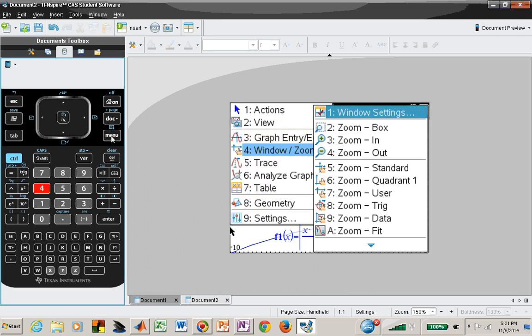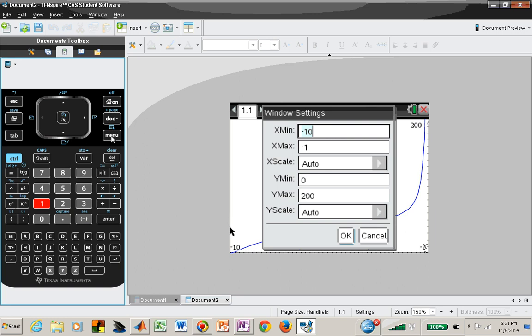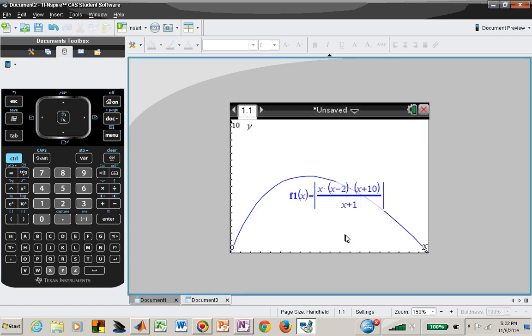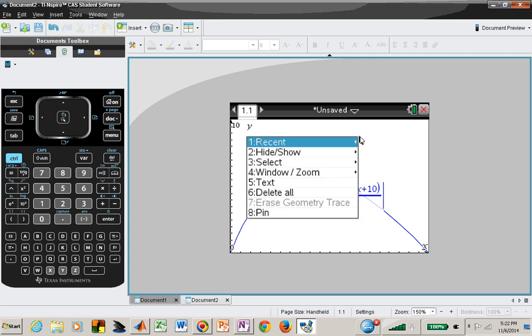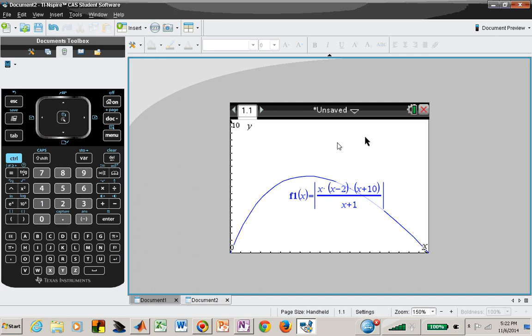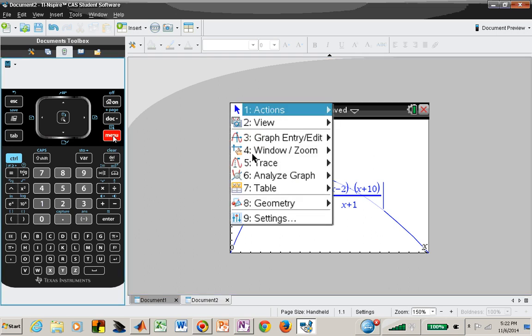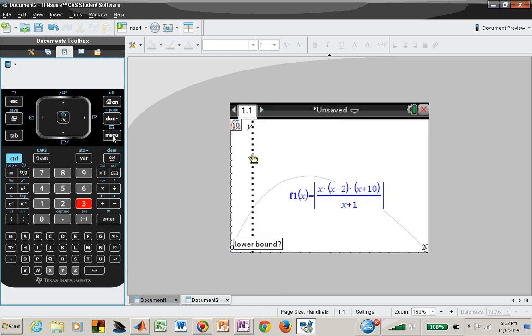So if I now go to the window and say change the settings, and if I now say let's look at this value of k between 0 and 2, and my y is probably not going to be as big as it was before. Let's just say that maybe it's between 10, and now this is what's happening in the right half plane between s equals 0 and s equal 2 relative to the magnitude of k. I can actually now, that's not what I wanted to do. Let me go back over to the menu and do an analyze graph, and let me find the maximum.